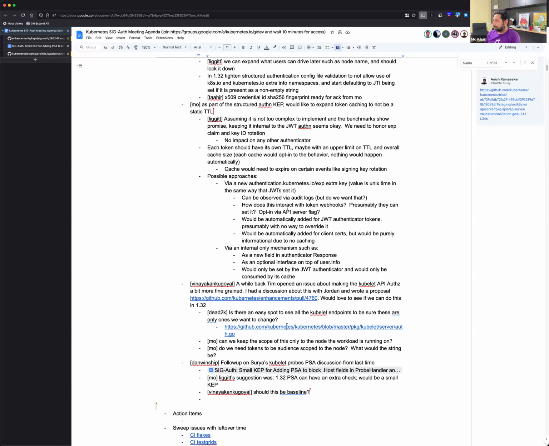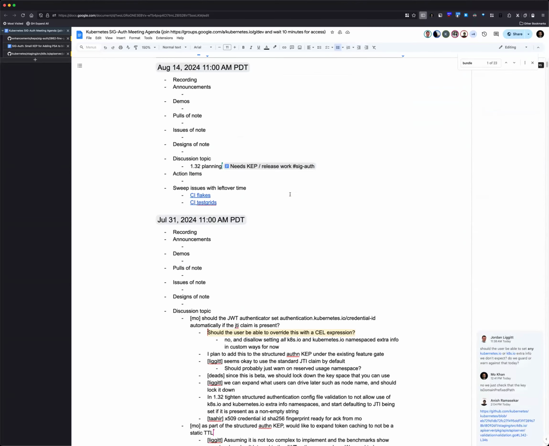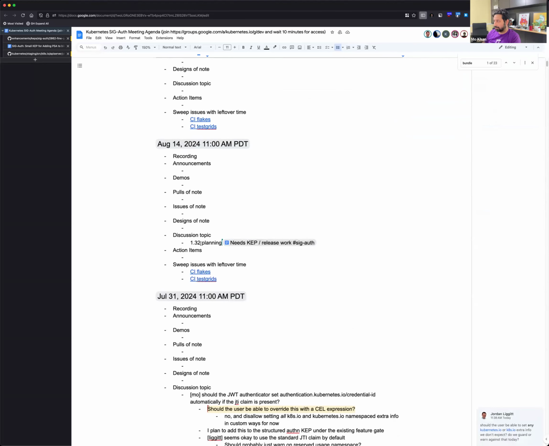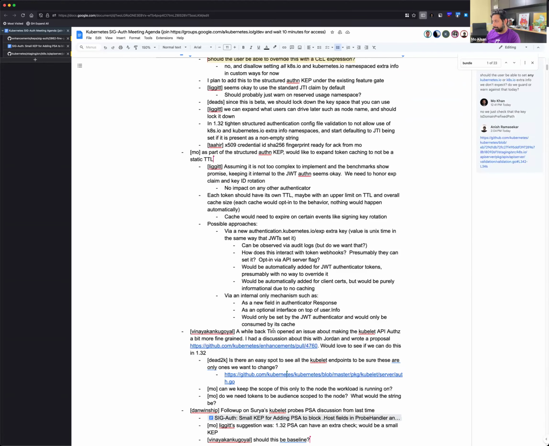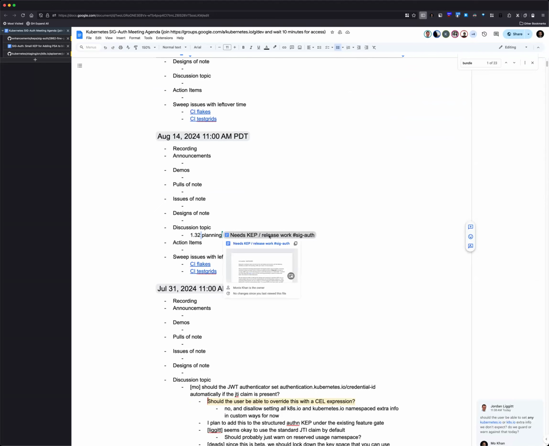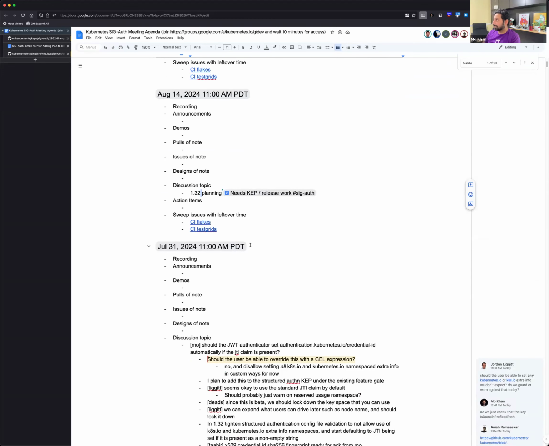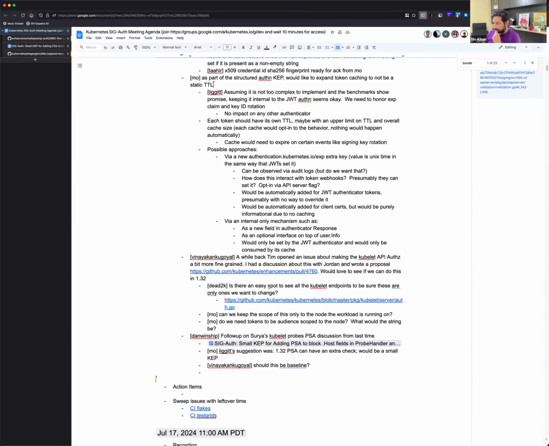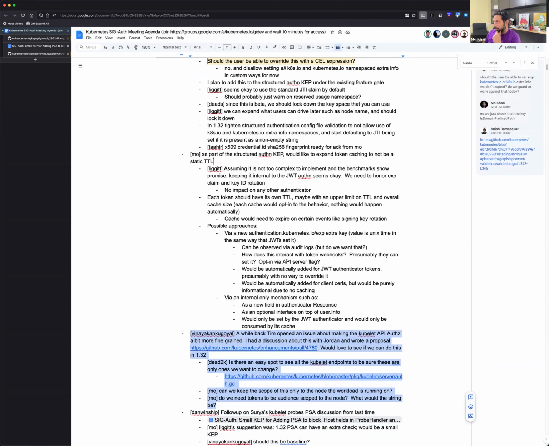Okay. So next time, in 2 weeks from now, we're going to do the KEP planning for 132. So anyone that wants a KEP in there can add a comment into the doc so we remember to add it. And I think next Monday during the triage meeting, we'll probably go over and get this doc updated and ready for 132 as we did in the past. I think this one will require Jordan to look at it since PSA is kind of his baby. And this one we will need at least one person from SIG-Node because it is a kubelet API or kubelet change.